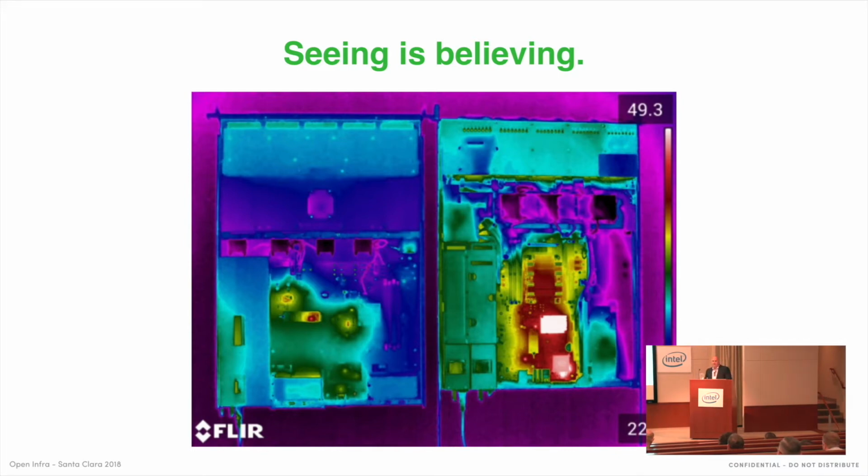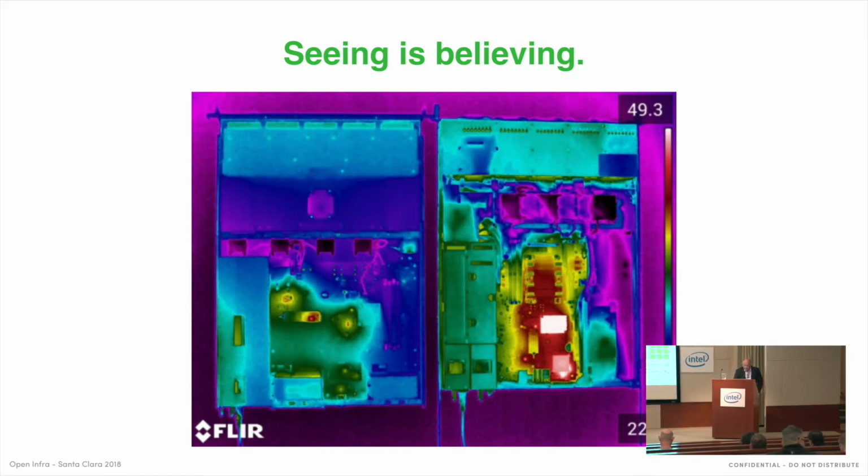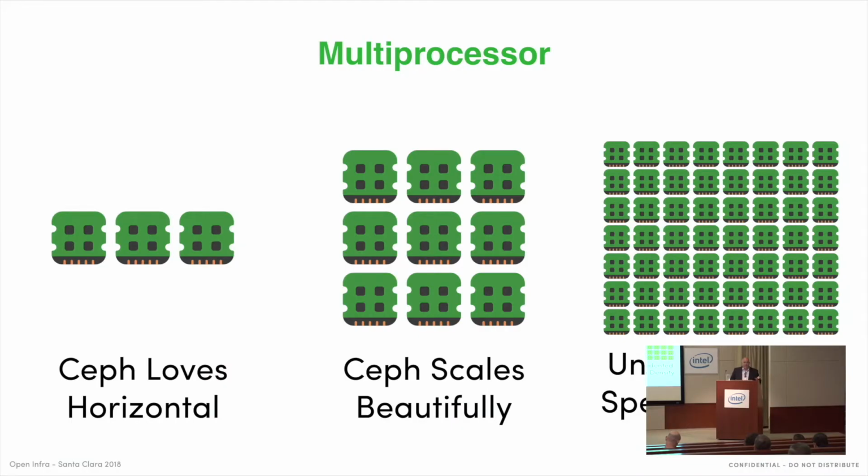And so if you guys don't have any questions, I was going to delve into a few things that, based on what we've learned, we're going to try and do in the future. And so one of the things that we know about Ceph is that it likes to be horizontal. It loves to scale out horizontally and behaves and scales in both performance and all of its other properties, in that you double the number of boxes, you roughly double the performance, you certainly reduce the failure domain. Everything basically gets better in Ceph as you scale horizontally.